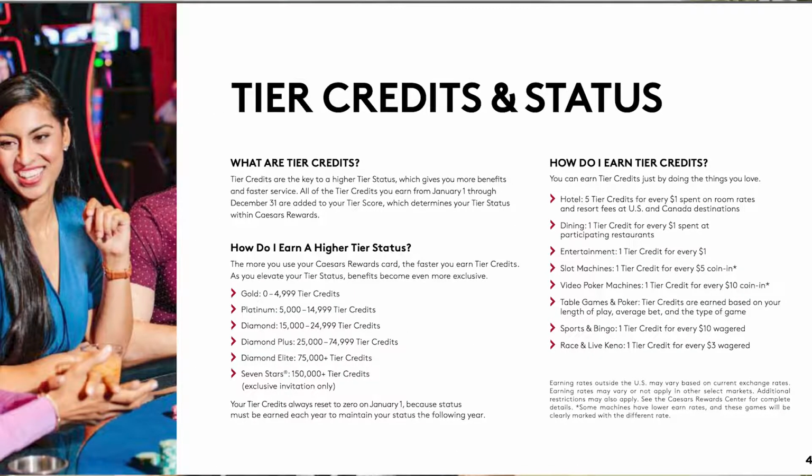But tier credits, that determines things like status, like are you Caesar's Platinum, regular Caesar's Gold, Caesar's Diamonds, 7 stars. So the tier credits that you need to earn 5,000 of, that determines your status. Don't confuse that with reward credits. Reward credits is cash that you can spend at Caesar's properties.